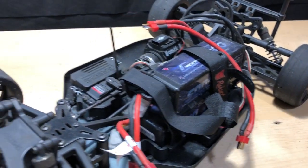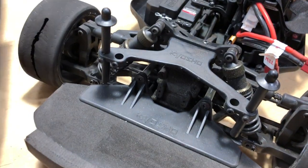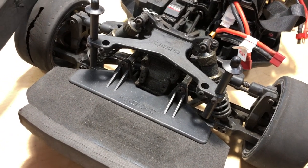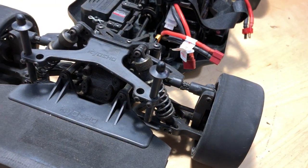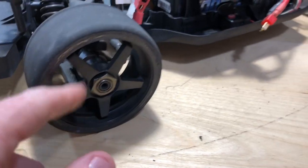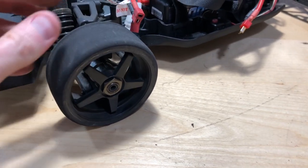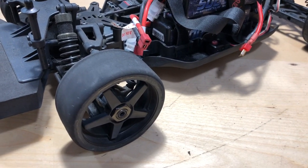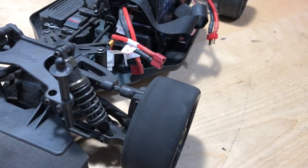6S system in here, Hobbywing system, blown out tire. She loves to eat tires. These tires were pretty much destroyed after the second run. They're not a thick tire, they're the ones that come stock on the car. I like them, that five star, all that good stuff, but the tires are just way too thin. They really skimped on the rubber. And it's a pretty heavy vehicle, at least it is now.